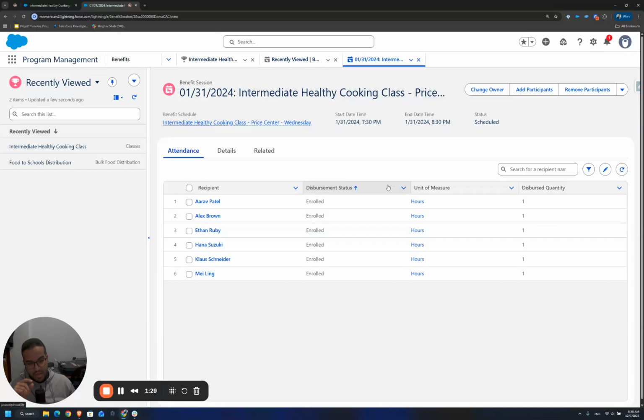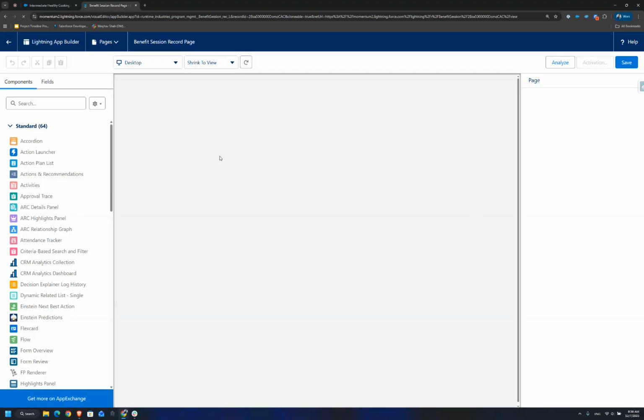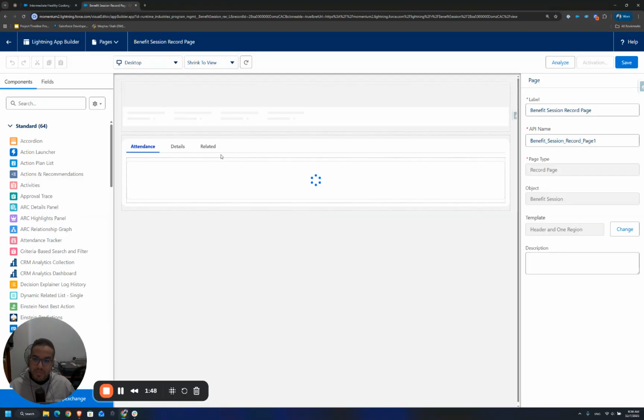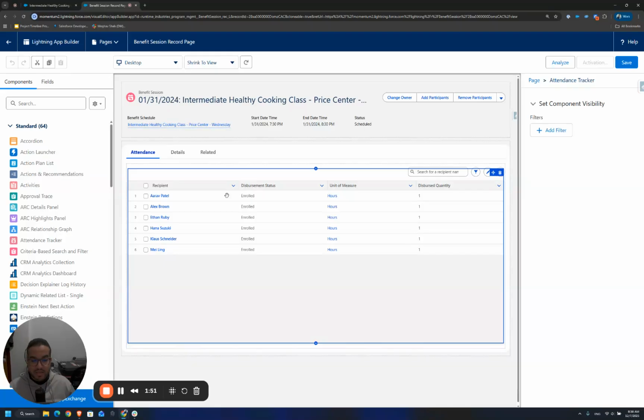Sometimes the client wants to have more fields of the benefit disbursement shown on this component. Let's say as new columns. Now, if I go here to edit page, just to show you how the component looks like, a lot of people don't seem to know that this component can be edited, because the first time you see it, there is nowhere to edit it anyways. So you see here, you have the set component visibility, and the way how you can edit it is actually very interesting. You will need a field, just a spoiler alert.